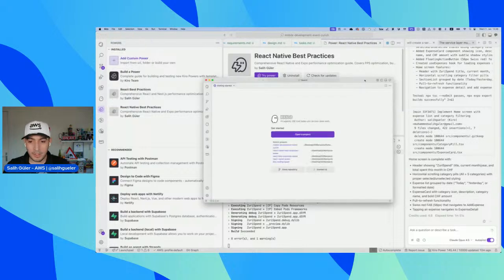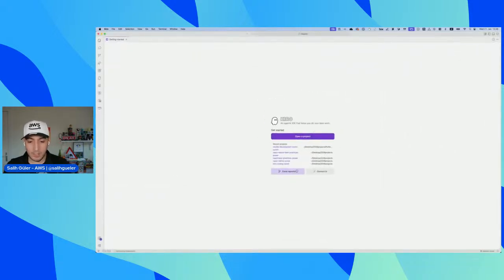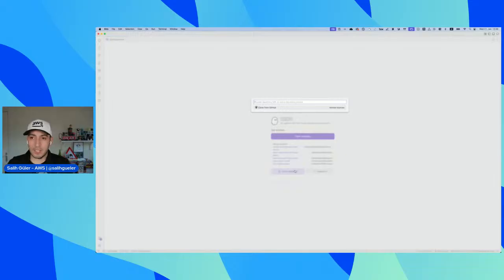totally different. The main thing that we are going to see today is we are going to take a project that I built a few months ago in a very big hurry, so I know it's not in good shape. First we will showcase how the agents can use these best practices, like these agent skills or agent powers, to make the project better. And the second thing that we will do is follow along the Amplify Gen 1 to Gen 2 process and see if we can migrate our project into Gen 2.